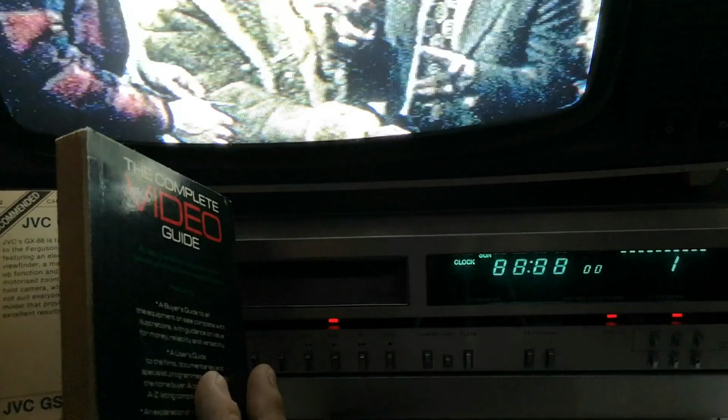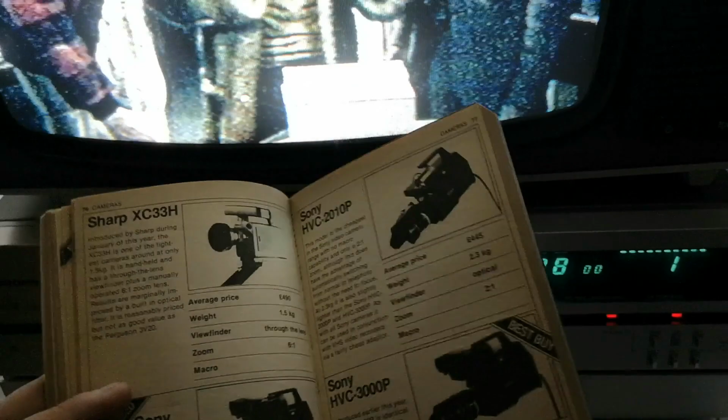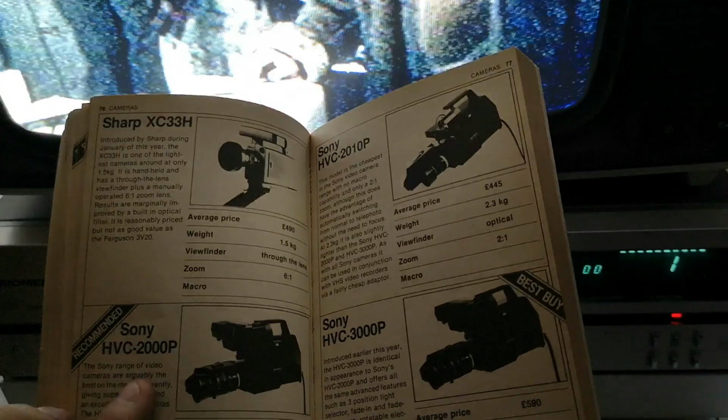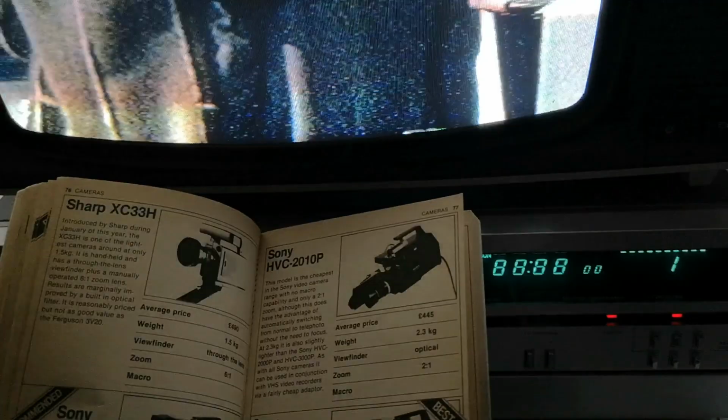And these are obviously cameras that you can attach to either these VHS or Betamax machines. It's a lot more cameras for the VHS side of things, but you do have other things for the Betamax format. So I've actually got one of these Sony HVC 2000s. I think I've also got a 3000 as well. And again, not bad at all. Nice cameras, produce quite a good quality picture, especially when you couple it with the F1.